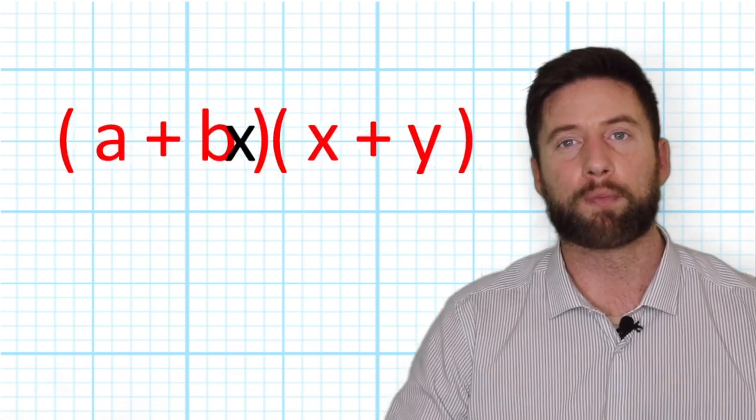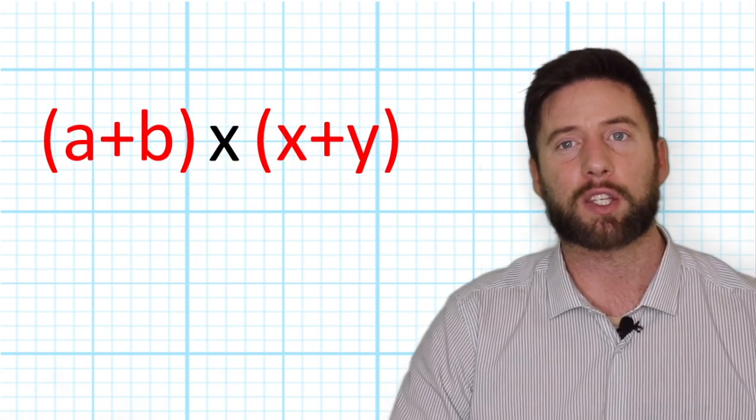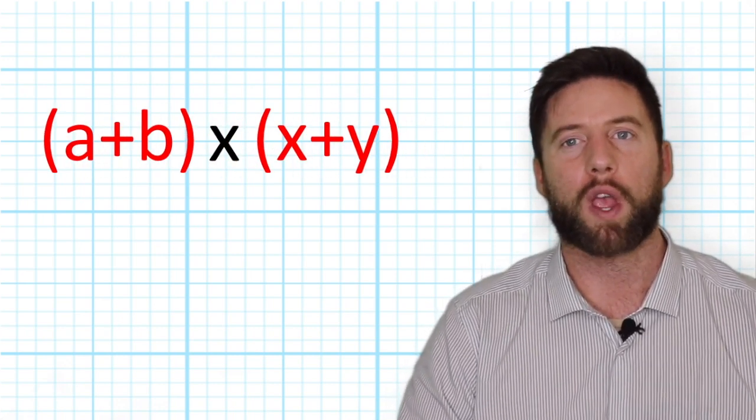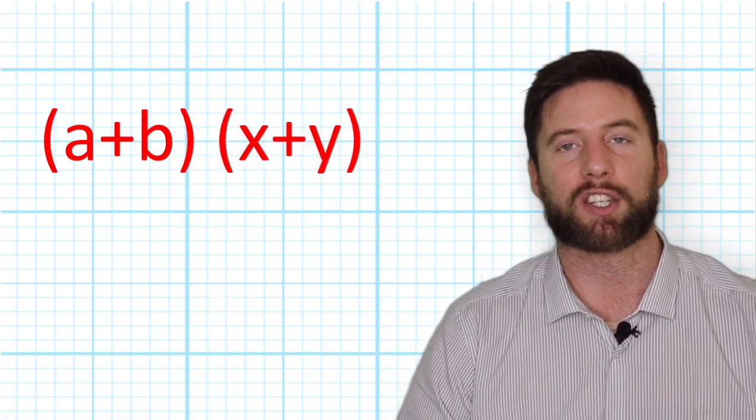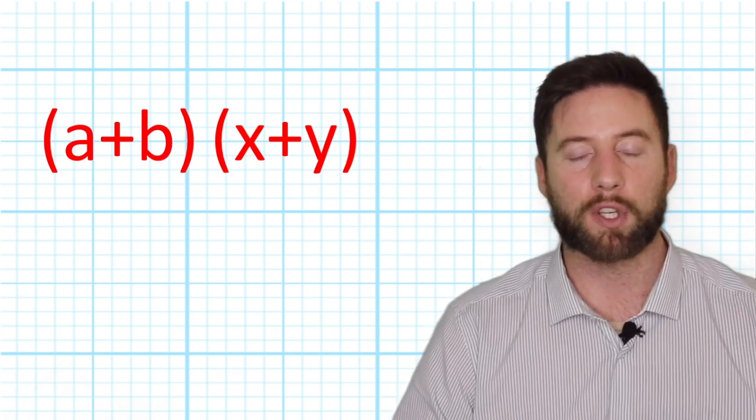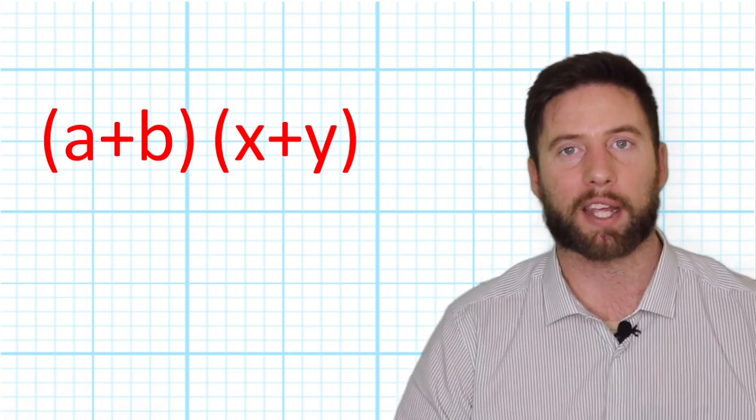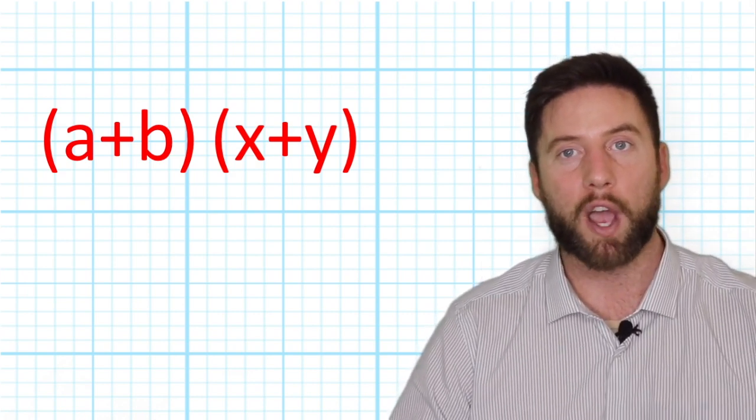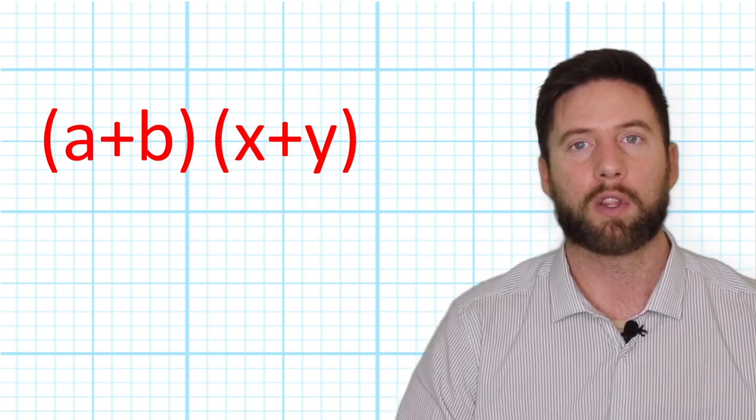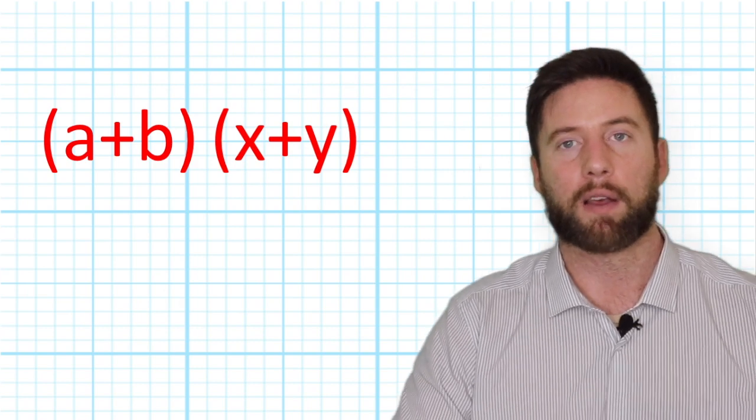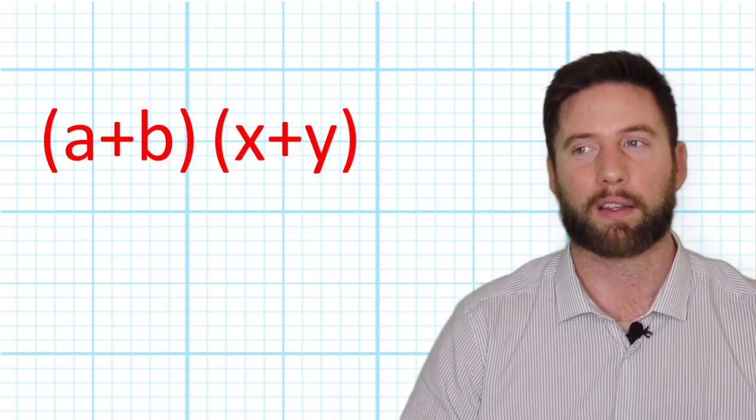If we see two pairs of brackets or two parentheses next to each other without a symbol, we are going to multiply the values inside each set of parentheses. For example, if we see (A + B)(X + Y) with no symbol between them, we know that we are multiplying A + B times X + Y.